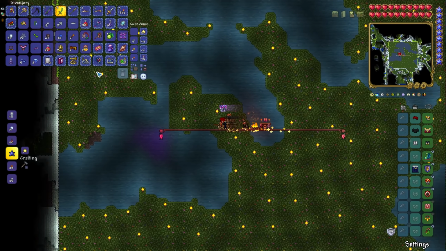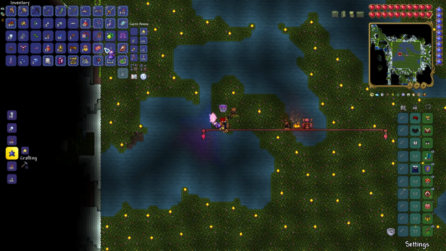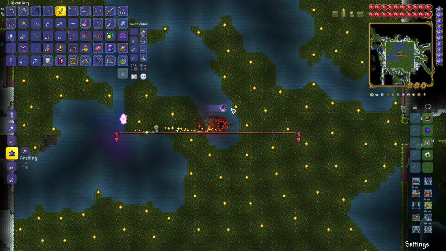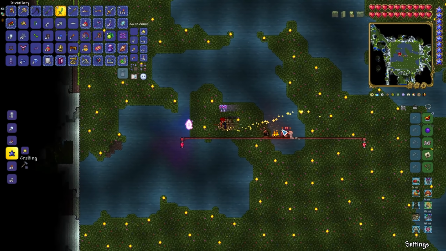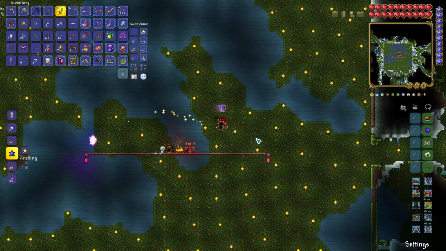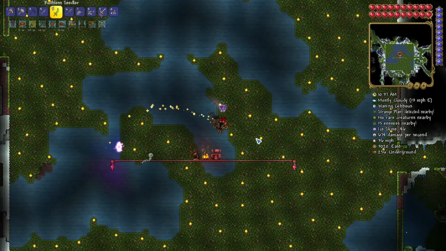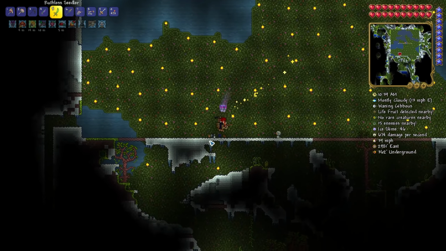Hey, guys, we just got ourselves a toy sled from the Frost Mimic. There it is. Summons a baby snowman. Yay! Look at this guy. Oh, that's fantastic. And very season appropriate as well, considering it's winter at the time of me making this video.